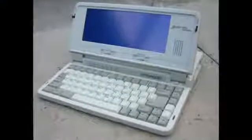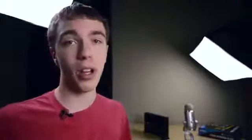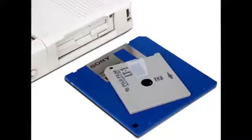At number 2 we have the Zenith Mini Sport from 1989. This was actually a great idea and again something ahead of its time — basically one of the first ultra portables. Taking a look at it today it really wasn't all that ultra portable, but compared to laptops of the time, especially like the Macintosh Portable, it was actually a lot smaller. Where it ran into problems was the fact that it relies on 2 inch floppy disks. If you've never heard of these, there's a good reason — they absolutely flopped, and costing over $8 per floppy was way too much money. Because of this, it was very difficult to get any programs or do much of anything on this laptop. The operating system was also saved on a RAM disk, which meant that if the battery ever went out, you had to go into the BIOS and reset it just to be able to boot the computer. Combine all of this with a $2,800 price tag, and it's no wonder we don't hear about Zenith anymore.